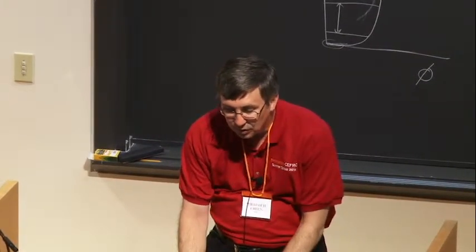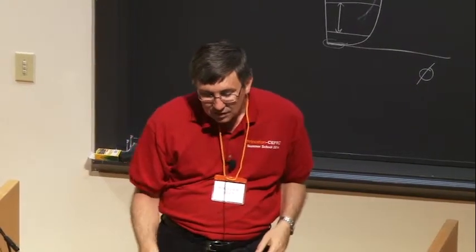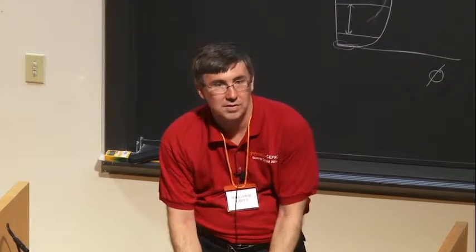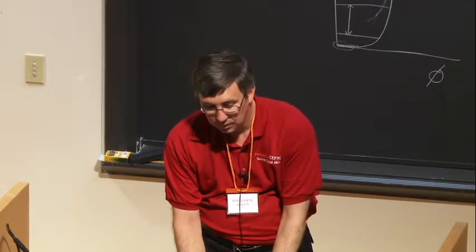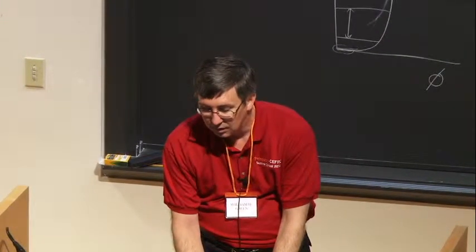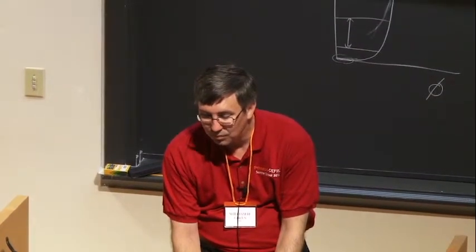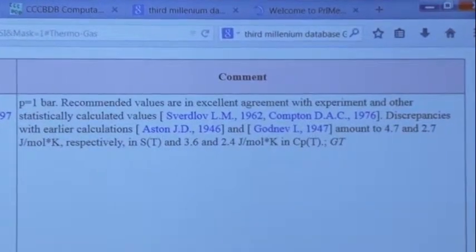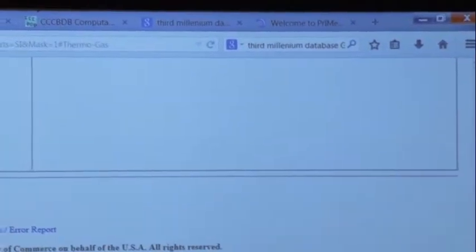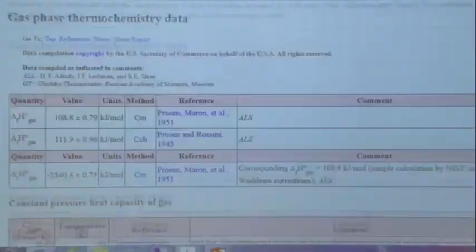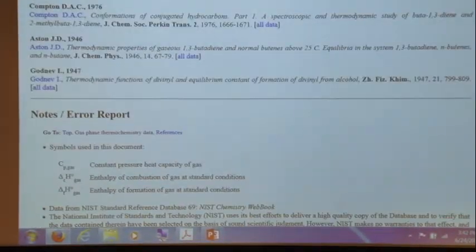And you can see some of these calculations are done a long time ago. So this is enthalpy measurements back in 1945 and 51 are apparently the best available ones for butadiene. Then there's a story about how people looked at this again in 62 and 76 and decided everything is okay. And anyway, see, this is the current state. It looks like there's no entropy value. Is that right? How interesting.